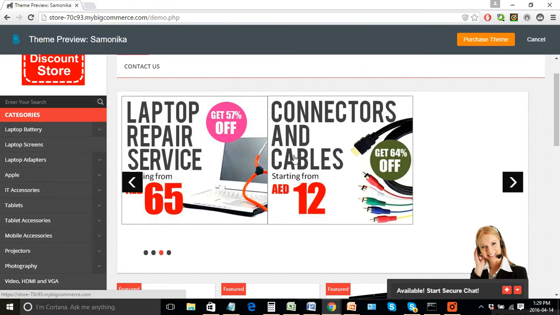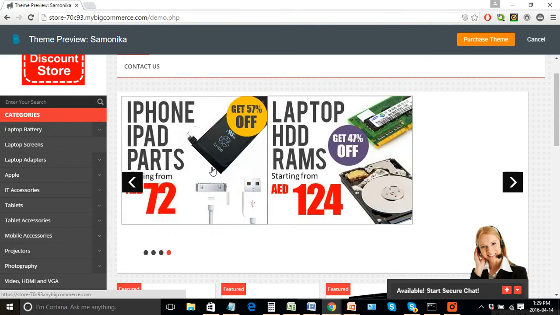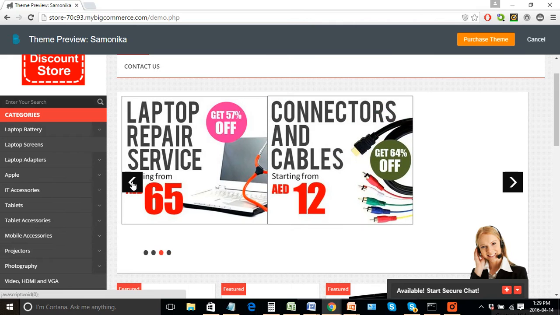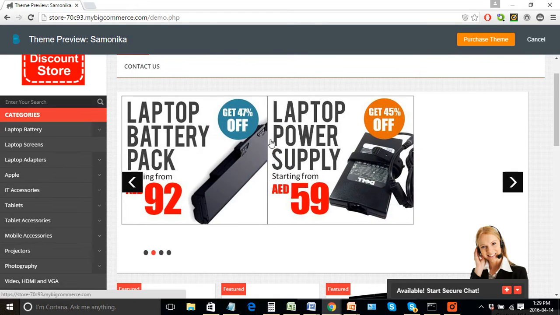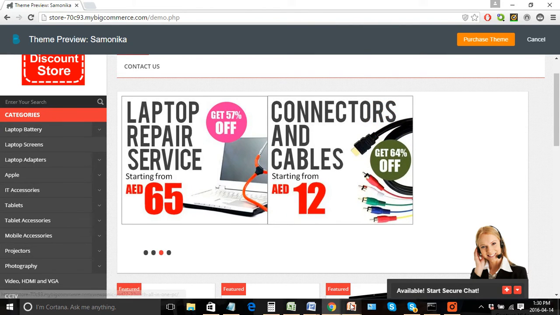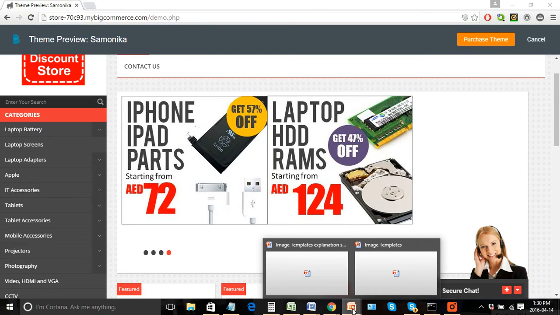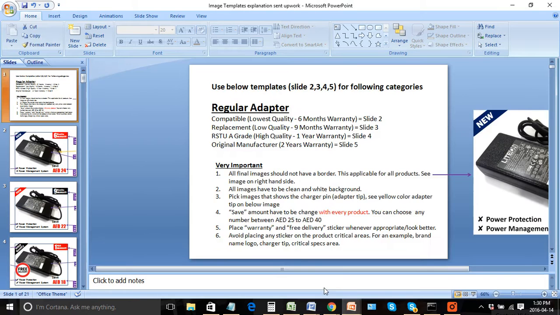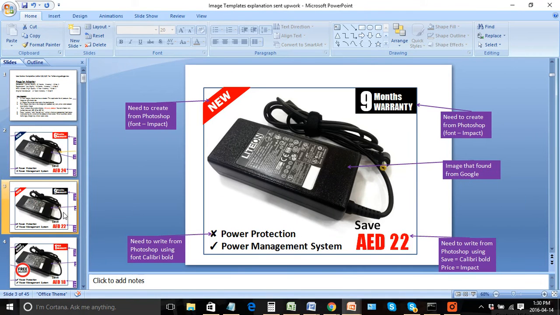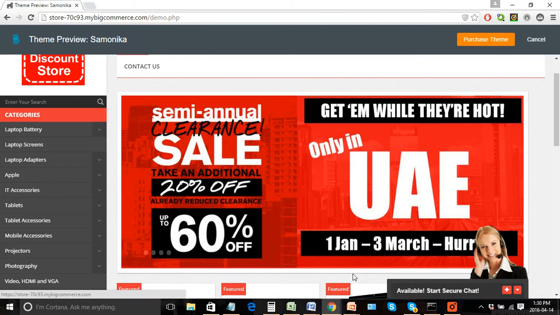If you have done this kind of project, if you're a graphic designer, or if you have done designing on Photoshop, and if you have good skills on that side, this job will be very well suited. And to make things clearer and easier, I have made templates for you, so you can follow exactly the same template, because I'm not good in Photoshop or any other image editing. The only thing that I know is PowerPoint. So I've made some templates, which I'm going to explain to you in a minute. That's pretty much the requirement.